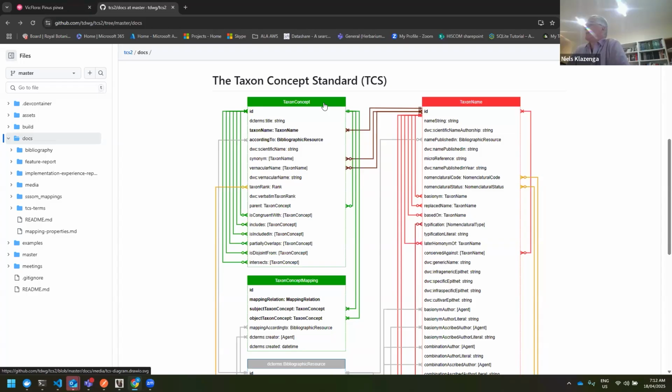Fairly soon that was already not workable, because what are you going to do with checklists and things like that? They don't have a description, but there are still taxon concepts with a lot of context.